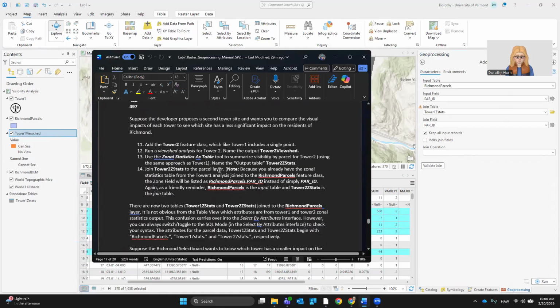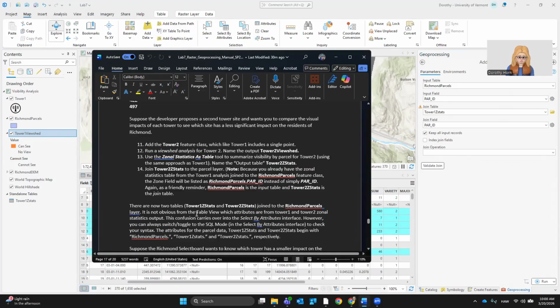You're going to join that to the parcel layer. Since you already have table 1 joined to the parcel feature class, the zone field will be listed as Richmond parcels.par ID instead of just par ID. So you have to make sure, because otherwise you're going to be joining the wrong table.